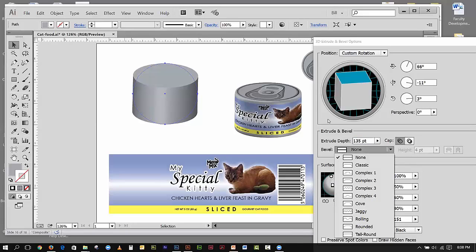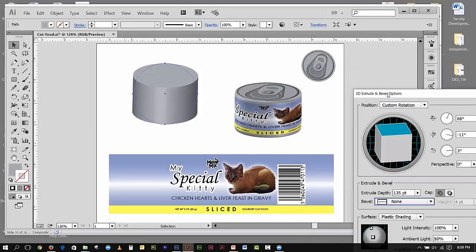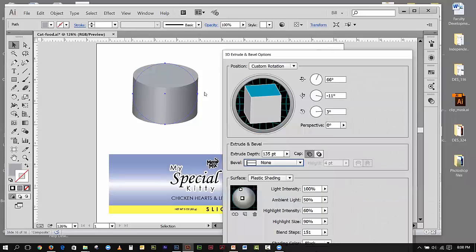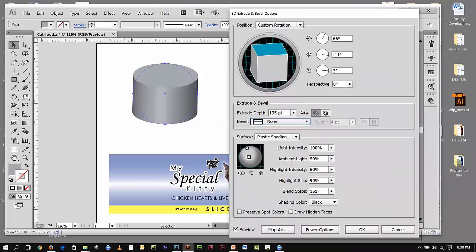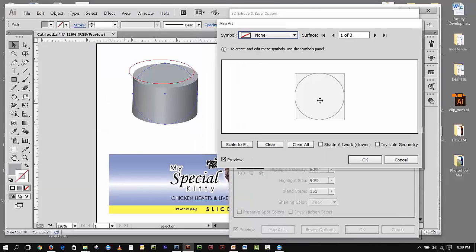Okay, all right, so now that I've done that, what I want to do is put my graphics on this thing. Now, I had no trouble putting the top graphic on it last time. I don't know whether I'm going to have problems with it now or not, but I'm certainly going to give it a try. We'll see what happens. I'm going to start off by clicking Map Art. When you click on Map Art, two things happen. You see this little icon right here, and you see that little red icon right there.